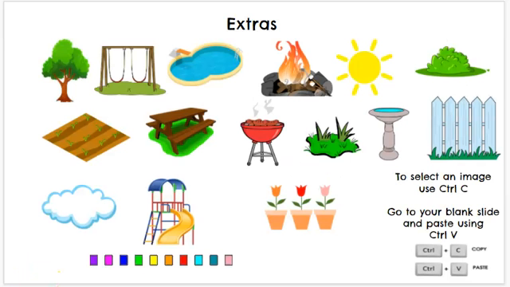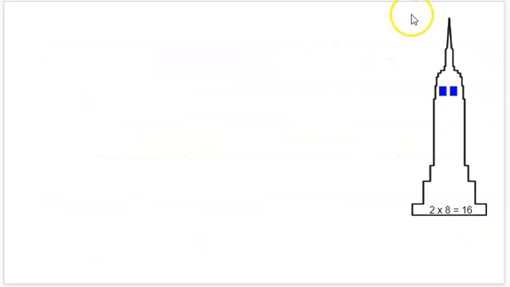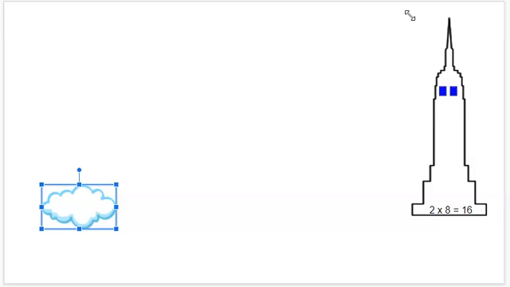You can go to the extra slide. Make sure you're using some extras to make it more nice on the eyes and more realistic, okay? So let me just grab a cloud. Again, I'm going to click on it. I'm going to hit Control C. I'm going to come over here. I'm going to click Control and V. And then when I hover around it and it turns into the cross, then I can drag and drop it. So let's say I want to have a cloud up here.